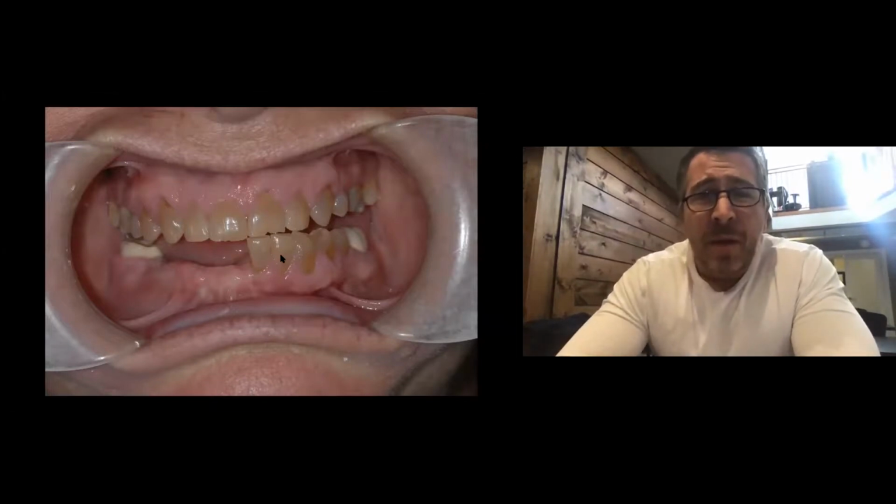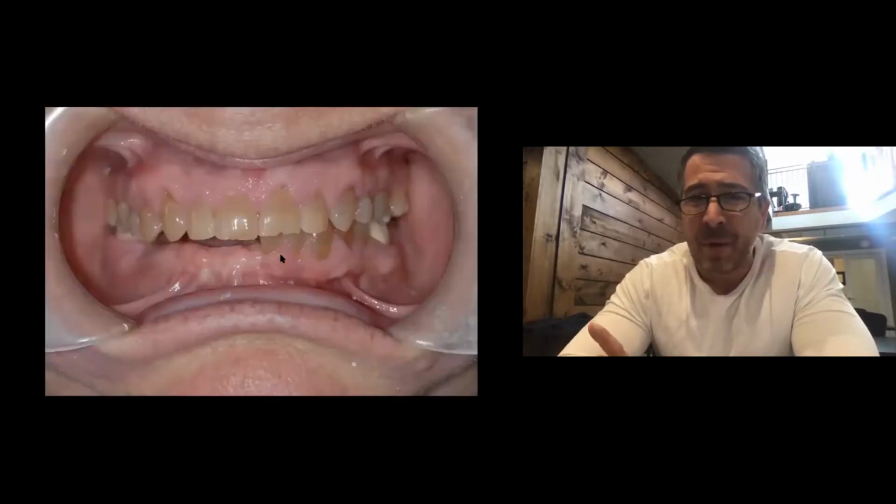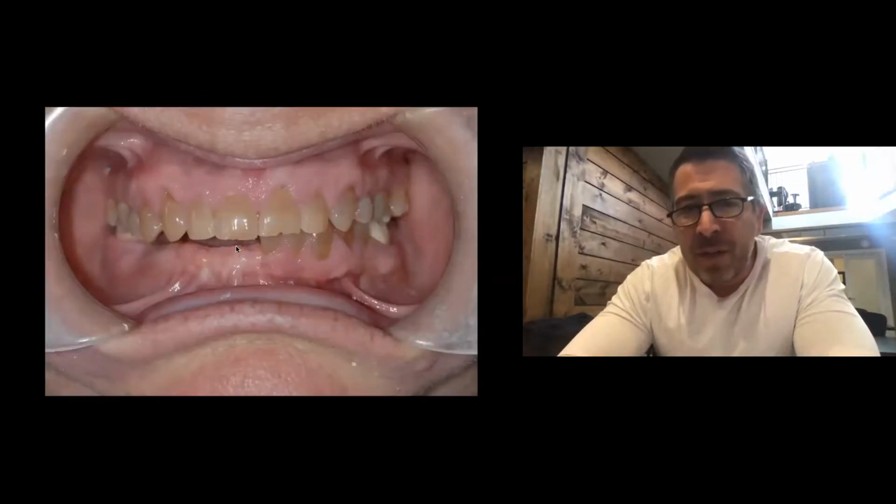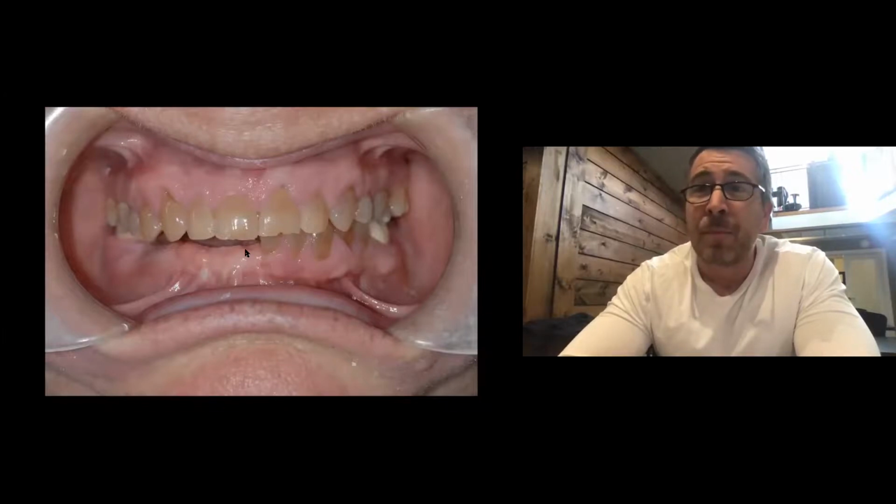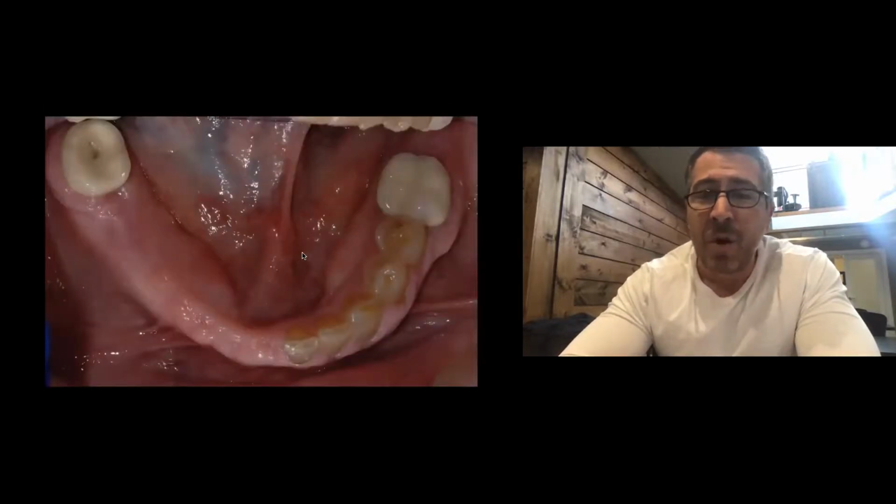Well, even without you seeing this patient, just by looking at this photo and then this photo, more importantly, you should appreciate that she's overclosed and I have a real problem with interarch clearance. So I need to incorporate some bone reduction to accommodate my future prosthetic space requirements. How do I figure that out? Photos, study models, do your setup, and figure out your measurements. Once you figure out your measurements, then you know what you need to do.